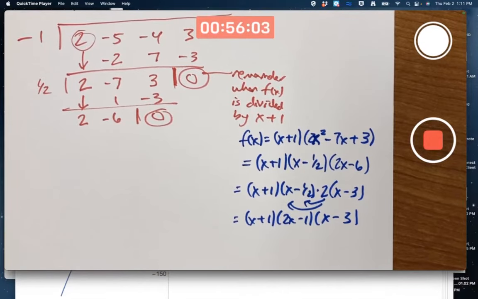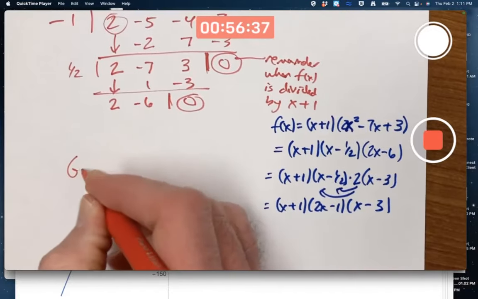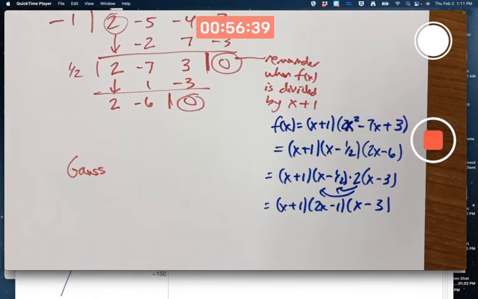Does anybody know what the theorem is called that says theoretical factoring is always possible, even though you might not actually be able to do it? It's got an important sounding name, starting with the word fundamental. Fundamental theorem of factoring, you could call it that. The more official name is fundamental theorem of algebra. Fundamental theorem of algebra says factoring is always theoretically possible, even if you can't actually do it. Isn't that a weird thing to think about? And the famous mathematician Gauss was the first person who proved the fundamental theorem of algebra.